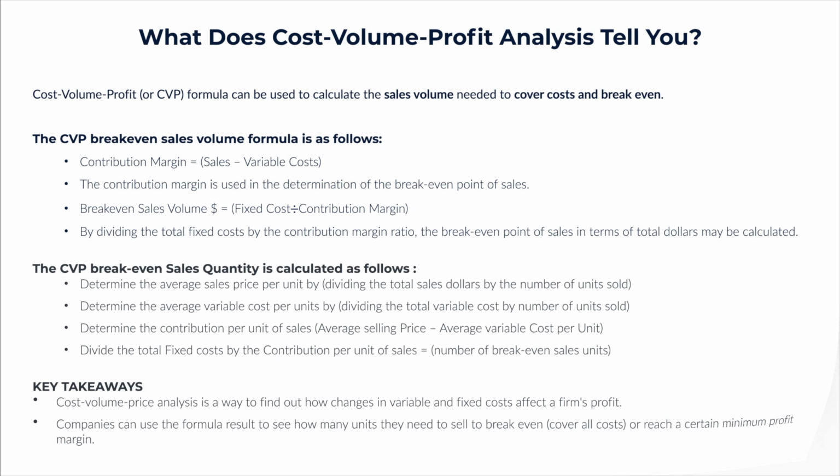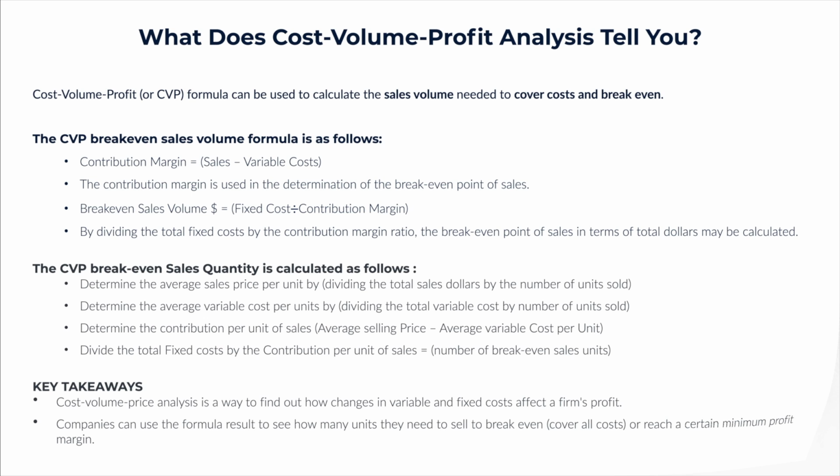In other words, if we now take our total fixed cost and divide it by the dollars that are left in our sales contribution margin, we're going to identify the total dollar value of sales that we need to break even. So when you look at that dollar value, you'll say at this point we have reached our total sales dollars that cover all the fixed costs and the variable costs, and now we are $0 out of pocket.